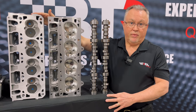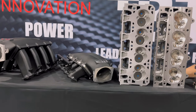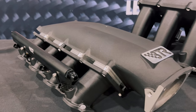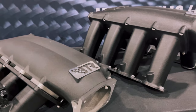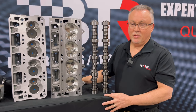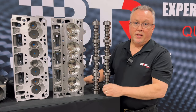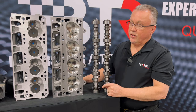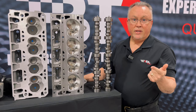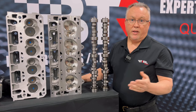Since you're running a gen 5 cylinder head, you have to run a gen 5 intake manifold machined for injectors. We sell two different Trinity intakes — a car version and a truck version — and we're eventually going to have an intermediate runner intake. You also have to purchase a plug kit to plug the injector locations on the cylinder heads, run gen 5 headers, gen 5 pushrod length, and gen 4 type head gaskets. That pretty much completes the package.